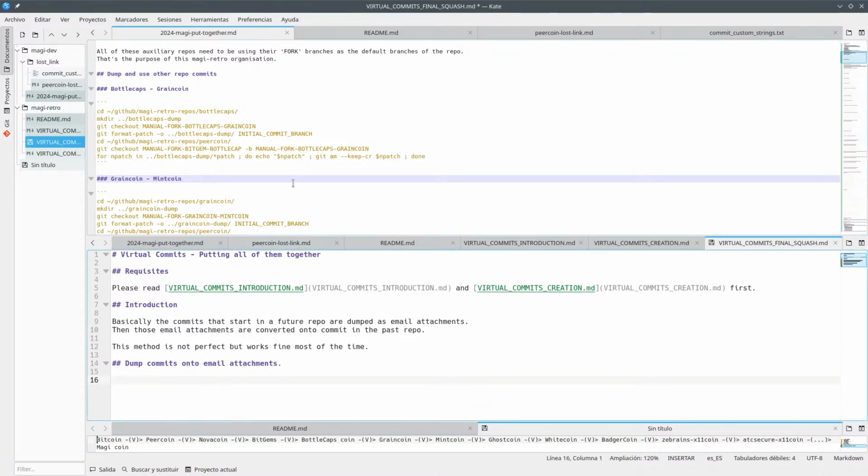Dump commits onto email attachments. Okay, look at that. Oh, we do it in one go.